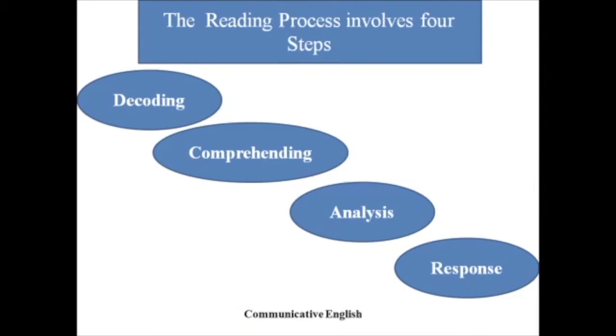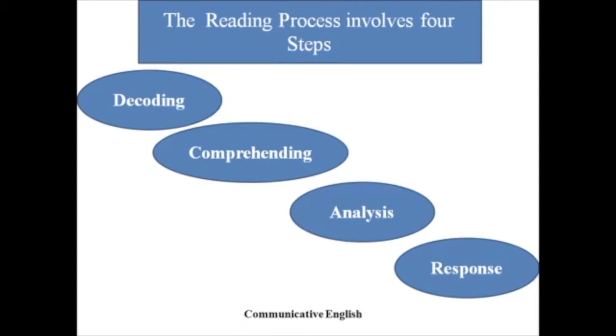Okay, the reading process involves 4 steps, as you all know. The steps are called decoding, comprehending, analysis and response. So what do you mean by decoding? We have to read the passage and decode the idea of what the reading comprehension is trying to tell. And then after decoding the entire passage, we need to comprehend. Comprehend is nothing but to understand the concept of what the reading comprehension actually consists of.